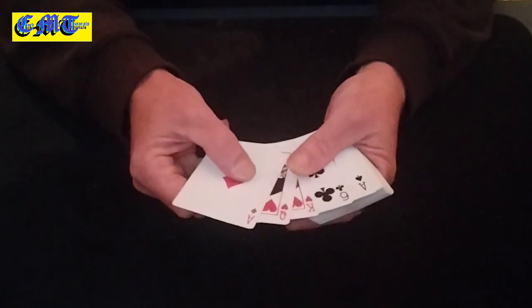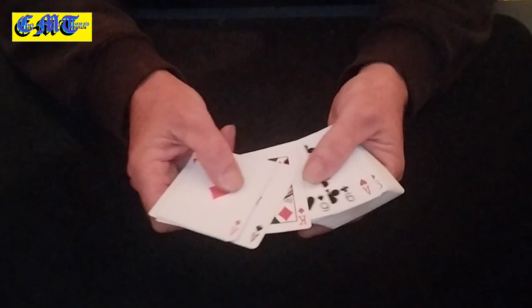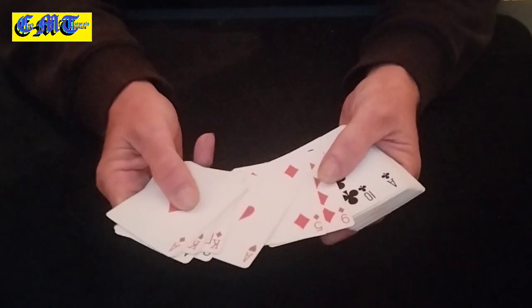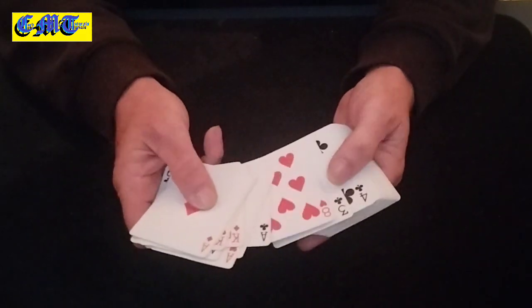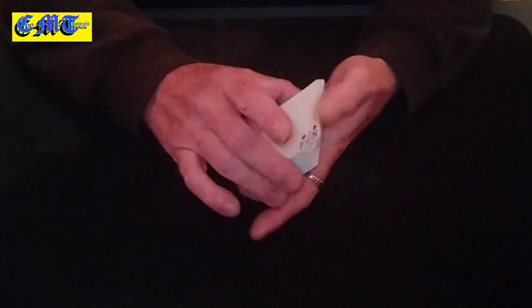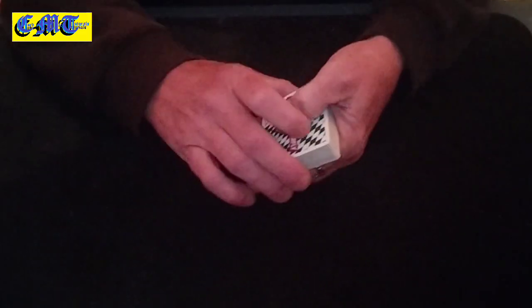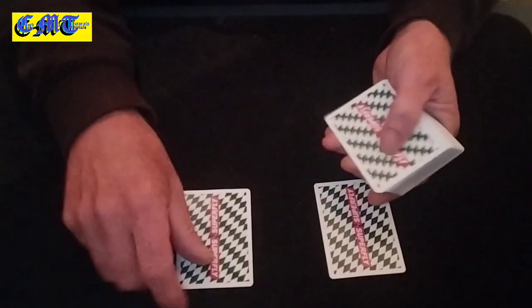An ace, 1, 2, 3. An ace, 1, 2, 3. An ace, 1, 2, 3. And an ace. Right, so you have 3 cards between your aces, at which point you'll have the spectator deal 4 piles.